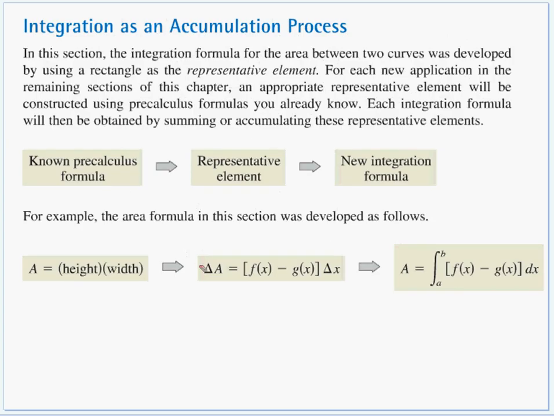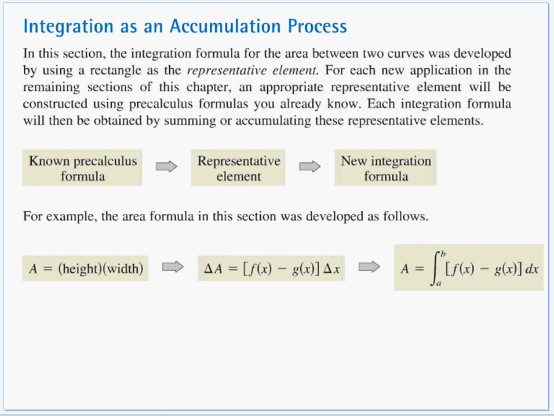Now here, I've been talking about integration as an accumulation process for a while. Here's some more to reinforce that. The book says in this section, the integration formula for the area between curves was developed by using a rectangle as the representative element. For each new application in the remaining sections, an appropriate representative element will be constructed using pre-calc formulas that we already know. Each integration formula will then be obtained by summing or accumulating those representative elements.